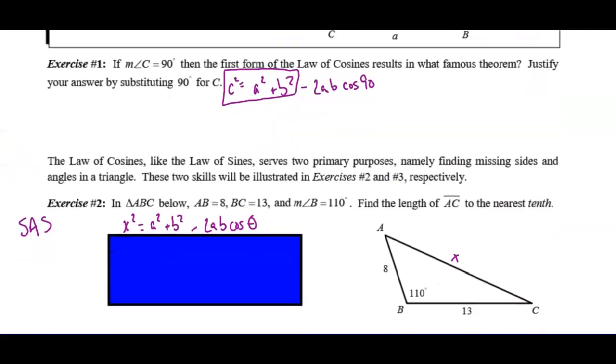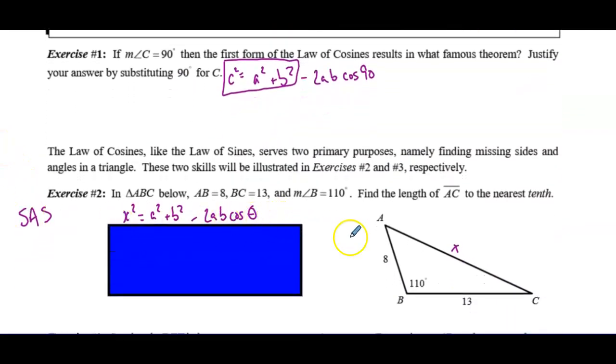Okay, so using this formula, if we have triangle ABC as shown below, notice I put the x in across from the angle. I want to match that up. So now to set it up, I'm going to solve for x, and I'm going to take my angle and insert it where the theta is. So you might want to take this and try it yourself. Insert the things you know, and come on back in a minute.